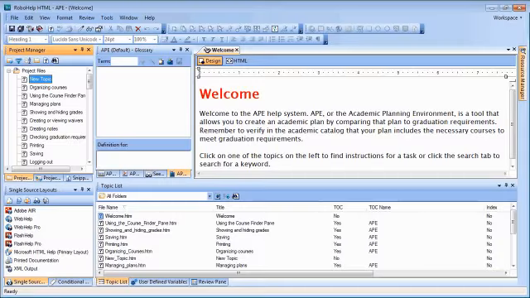I am now going to give you a brief overview of the interface and tools in RoboHelp. At the top, you see several toolbars. The uppermost toolbar is the Menu toolbar. It contains commands that you would be familiar with from programs like Word or the Adobe Suite. In addition to the Menu toolbar, the default view in RoboHelp displays the Project toolbar, the Version Control toolbar, the Options toolbar, and the Formatting toolbar.